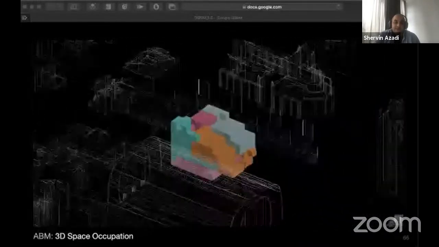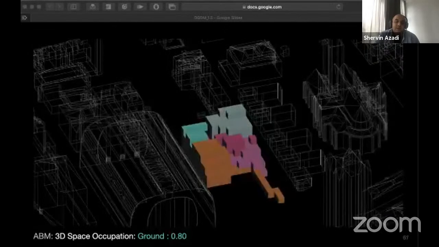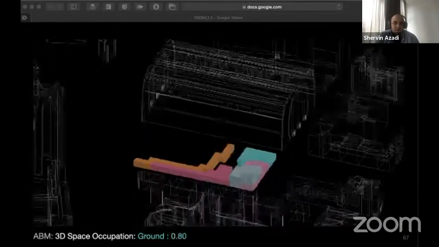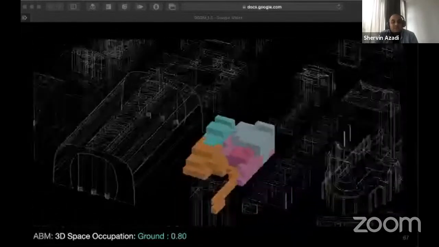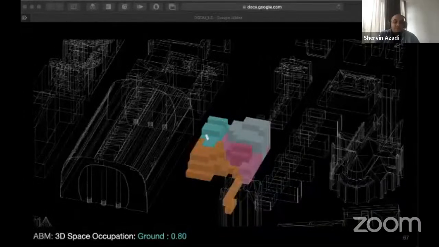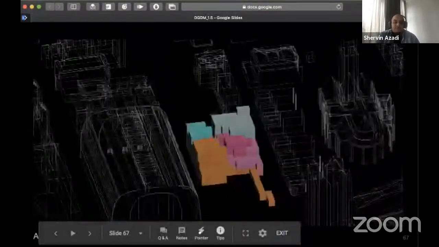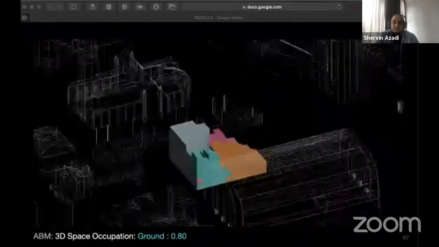But the thing that is really interesting over here is that we can take this to the next level and technically change some of the preferences. For example, we can increase the tendency of the blue space to be closer to the ground. So it wouldn't rise much. And if it works properly, the orange space would not rise as much as well. And consequently, there would be more opportunity for the gray space at the back to go higher in elevation. We can see this compared together when we put them together.